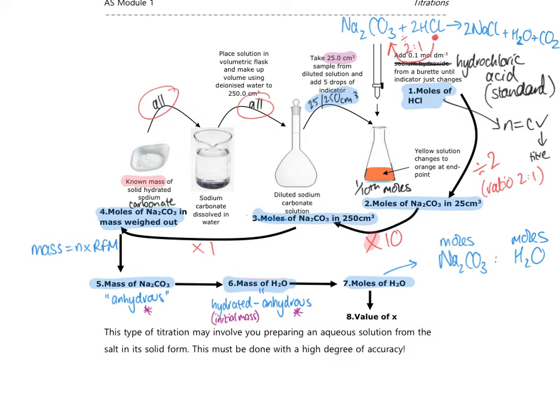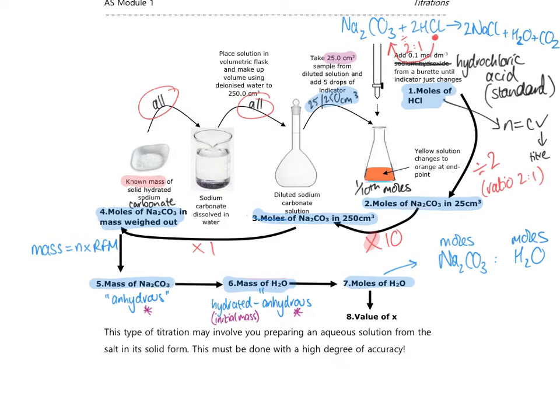But hopefully that's helpful in letting you see how you work backwards to get your number of moles in the initial sample. And it's all about thinking about your practical and what you've transferred to what portion you've brought out, and therefore working backwards. How does that affect the number of moles of your solution in each piece of apparatus?